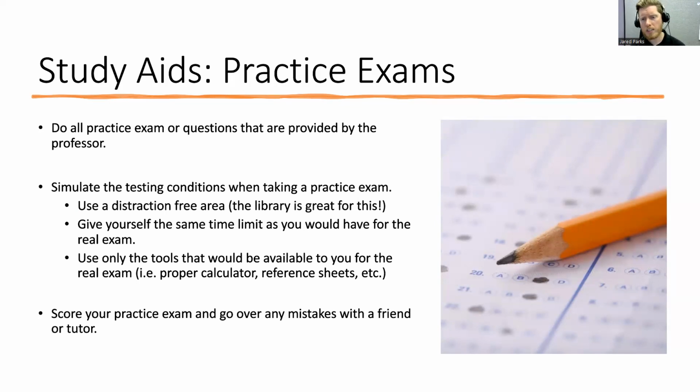All right, and then score your practice exam. Give yourself a grade on it. What grade would I get? Would I get an A? Would I get a B minus? And then go over your mistakes with a friend, a peer that's in the class. A tutor is fantastic. The math tutors in the Learning Center will go over practice exams, and we can go over each question, what's a good way of doing something, or reaffirm something you did well. Your instructor is a good one as well.